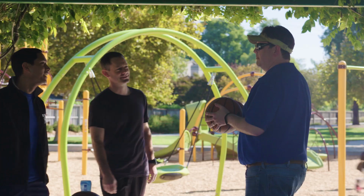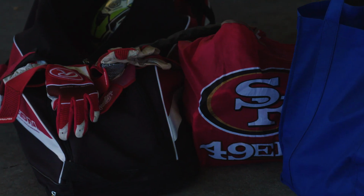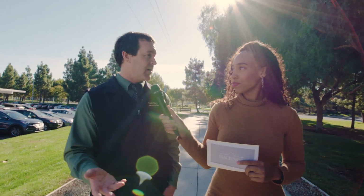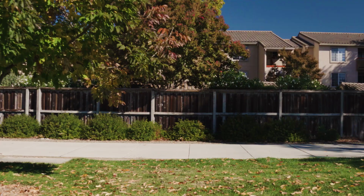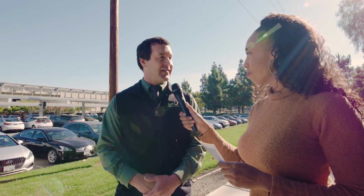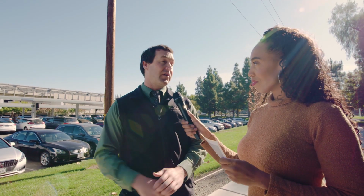Well, there's no excuse to not get outside and enjoy this, especially if you work in the area. So for people who do work in the Hacienda area, what's something that you can recommend maybe they check out on their lunch hour or maybe after work with friends? Like I mentioned, there's 8 parks that this connects to, and 3 of those are right here in Hacienda. There's Creekside Park, there's Owens Plaza Park, and then there's a linear park along the trail that's just behind us here. And this also connects to a lot of other things, like the Alamo Creek Trail, which is about half a mile this way, as well as the Tassajara Creek Trail. If we kept walking, we could make our way to Mount Diablo State Park if we wanted to.